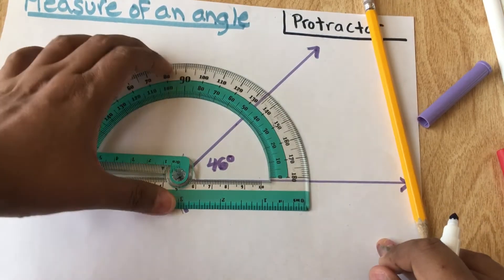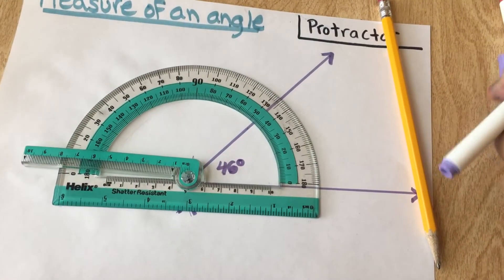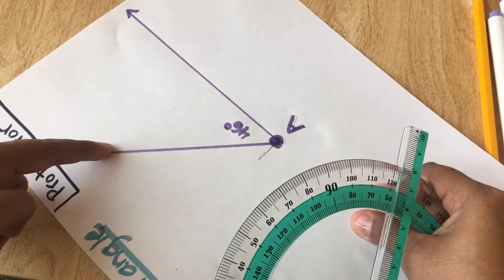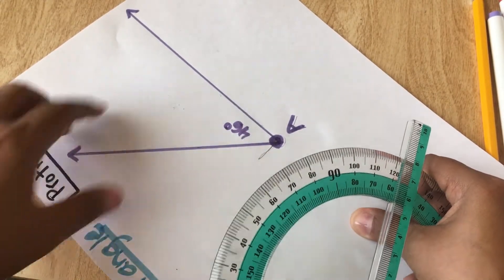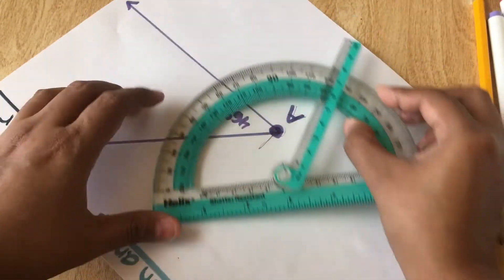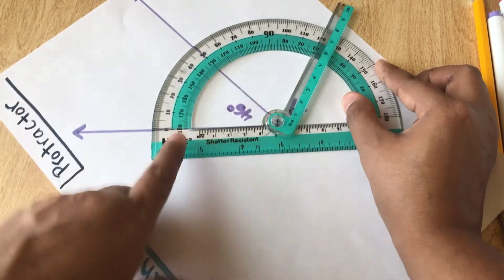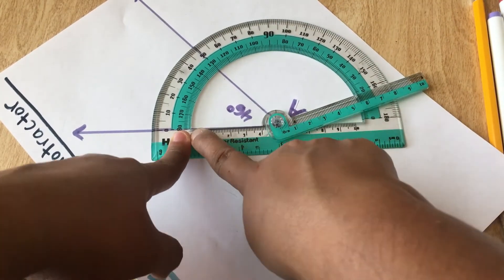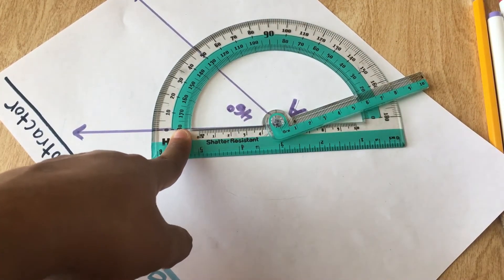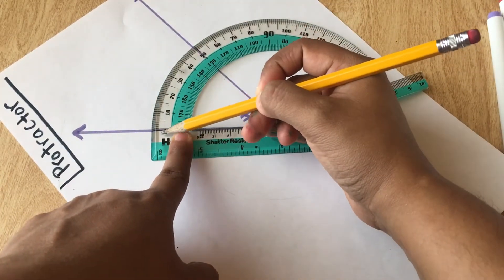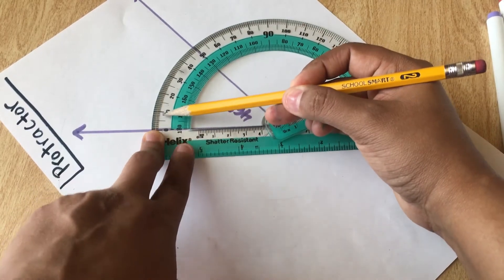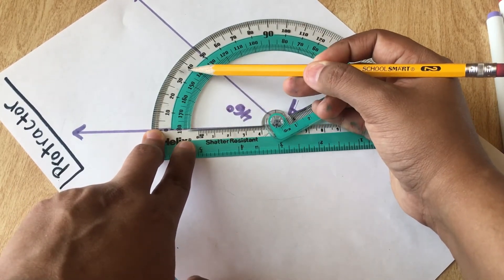Okay, so what about the other side? I could also measure the same angle from this side being the bottom, the line to the bottom. Okay, except now if you notice, I'm not going to use the green, the bottom measuring, because it starts with 180. And remember, we start counting from zero and up. And if you notice here, there should be a zero right there. So I'm going to use the outer numbers. So I'm going to go zero degrees, 10 degrees, 20, 30, 40.